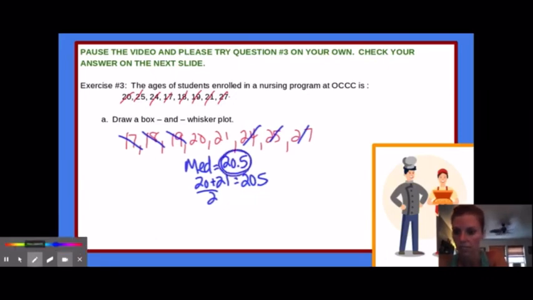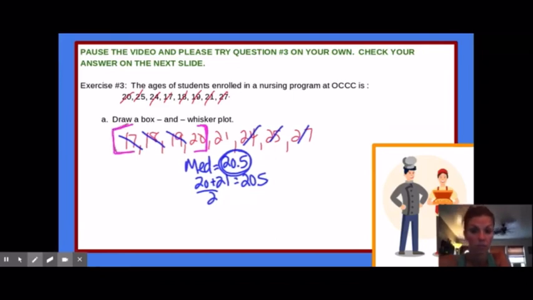We need to find quartile 1, which is take all the numbers below 20.5, so 20 and less. And we have to find the median of that half. So now it's 1 and 1. Well, the first quartile here, I now have 18 and 19 are in the middle. So I'm going to do 18 plus 19 divided by 2. So quartile 1, I get 37 divided by 2 is 18.5.